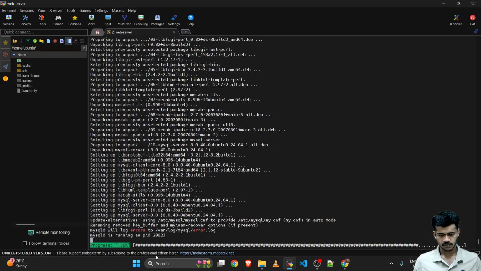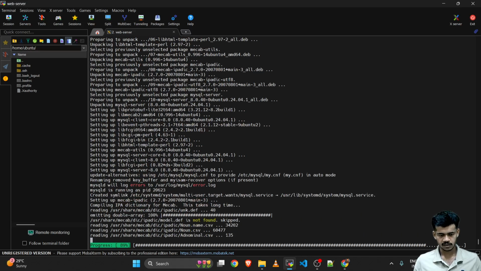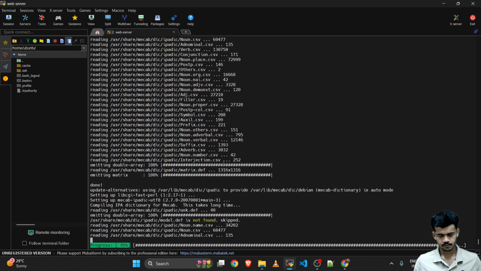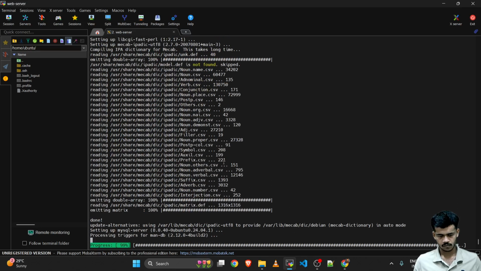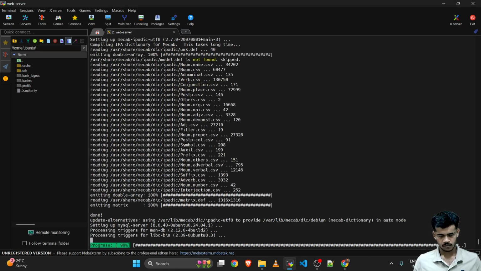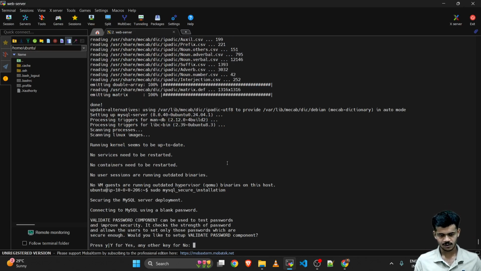MySQL is now running with this process ID. Okay, so now do the MySQL secure installation.